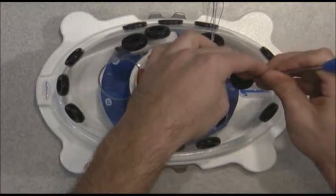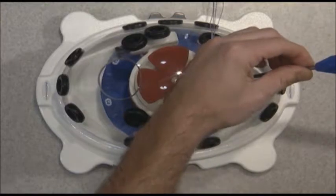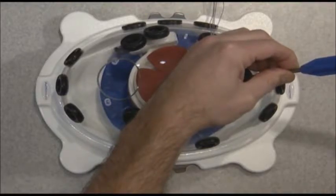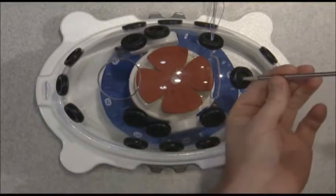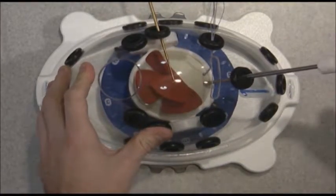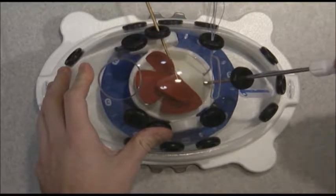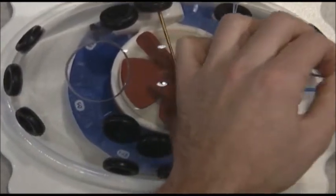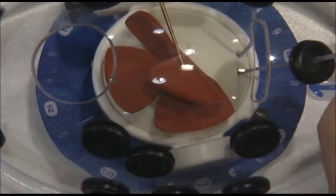We'll punch again, again concentrating on being at that optimal 45-degree angle to prevent pullout. Now we're going to place our anchor. In here we're being sure that that line is sunk just below the cortical surface, again 1 to 2 millimeters. Releasing the sutures with a gentle back and forth twisting motion.